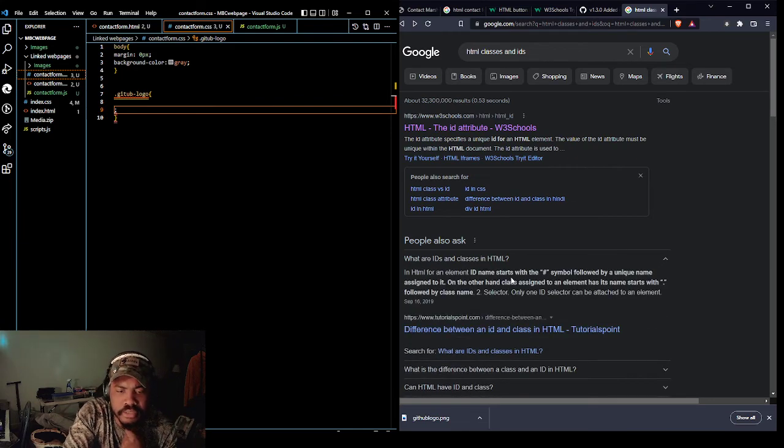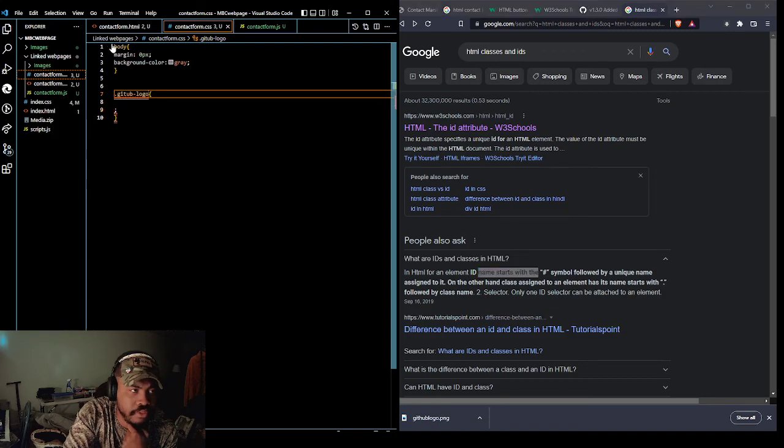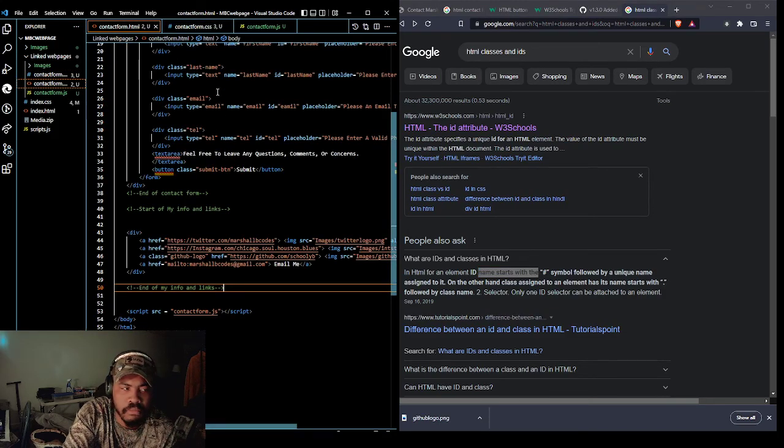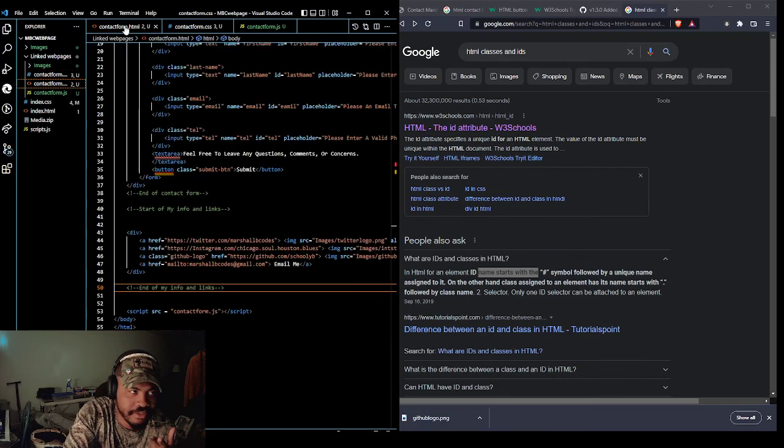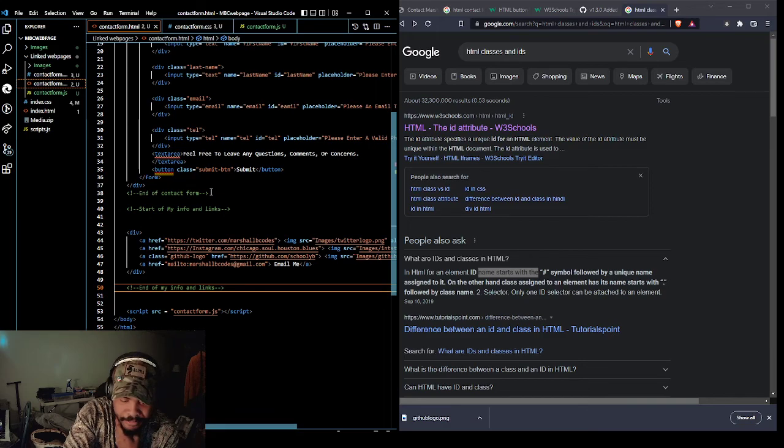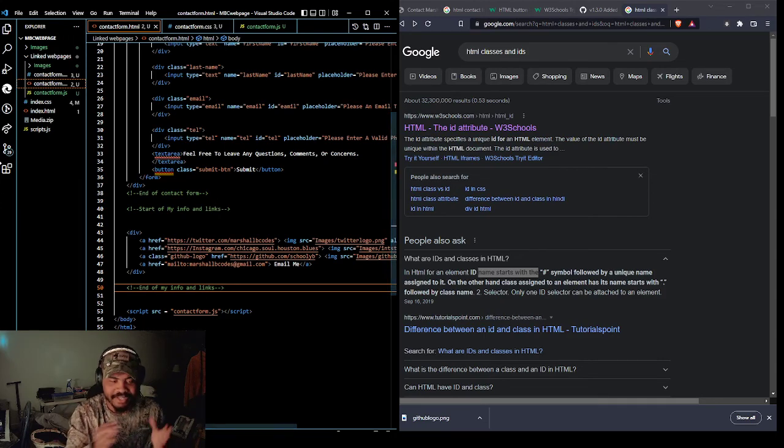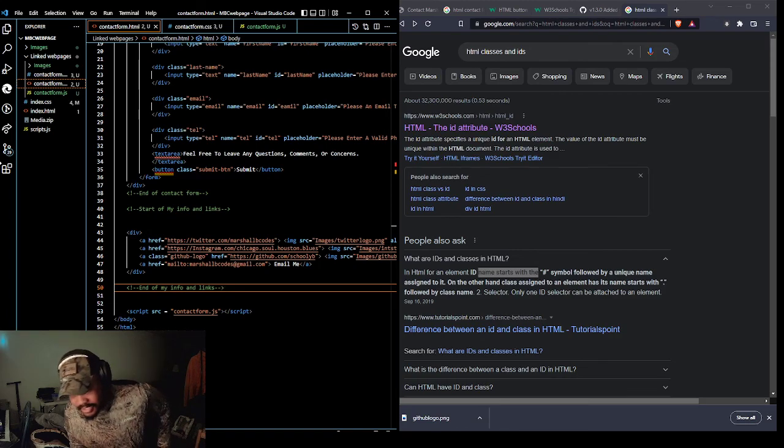Or, yeah, ID starts with the hash. Oh, wow. I was way wrong. Wait. Was I right? Did I say that correctly? Classes use dots, IDs use... I said the wrong thing the second time. I said IDs use periods, but I meant to say hashtags. So I was right. Classes use periods. Okay, so that's correct. Oh boy. Yeah, I think I was mixing my words. I was saying dots and periods rather than dots or periods and hashtags.